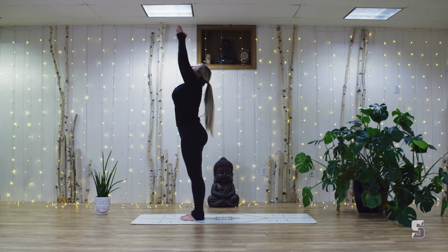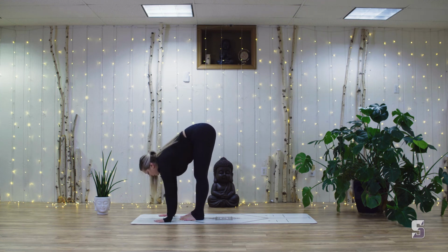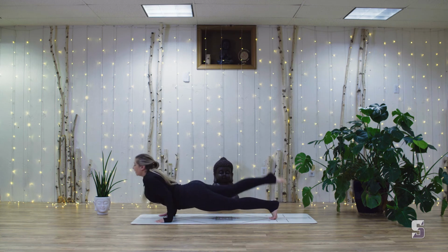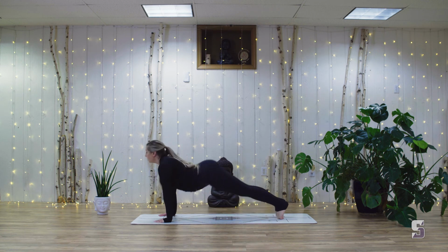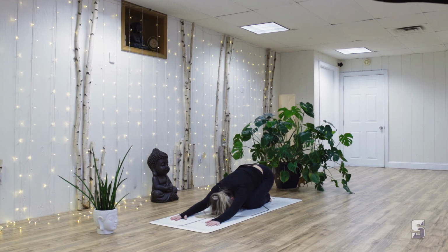Reach back up, take a slight back bend, open through your heart. Exhale, refold. Inhale, half lift. Exhale, refold, plant your palms, bend your knees, step or float back through your version of a chaturanga. Inhale, upward facing. Exhale, downward facing. Let's drop down onto our knees, sit back into child's pose.